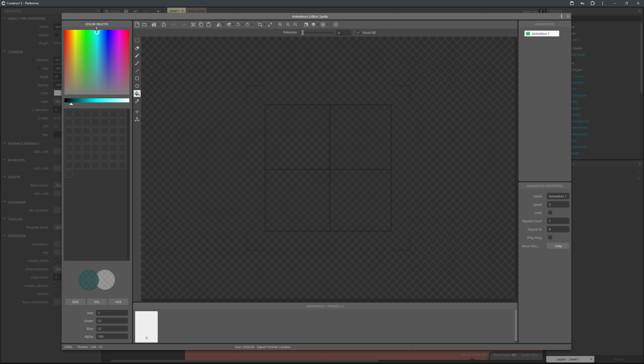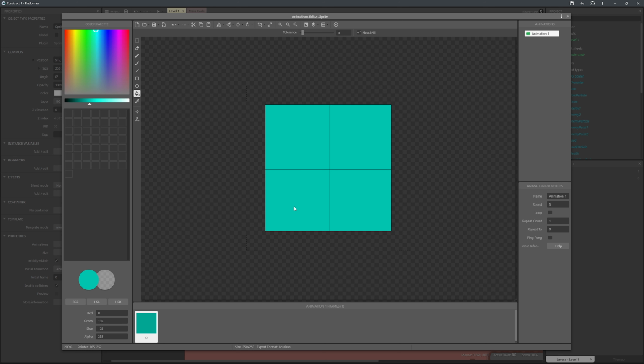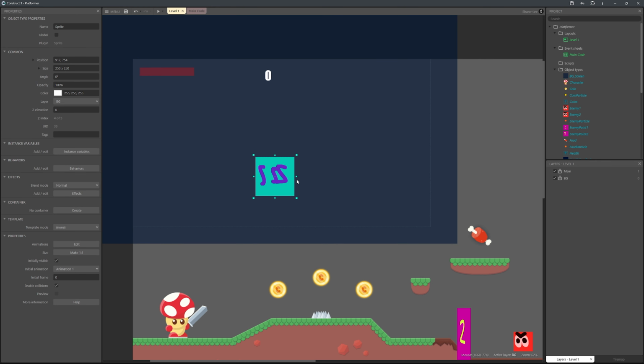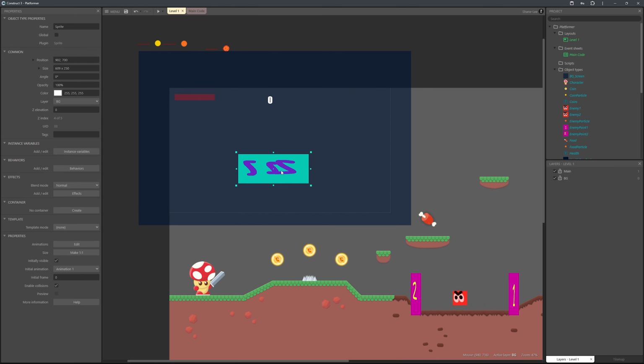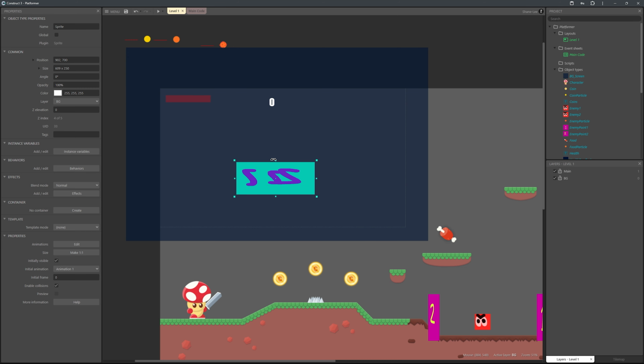Anyways, just pick whatever color you like. I'll just pick a random color, and then we've got a button here. For the sake of this video, we can set the brush down. I'm just going to write restart on the thing. Either way though, I'm not even going to do that. This is the restart button, right? And you'd write restart. You could go make an actual button.